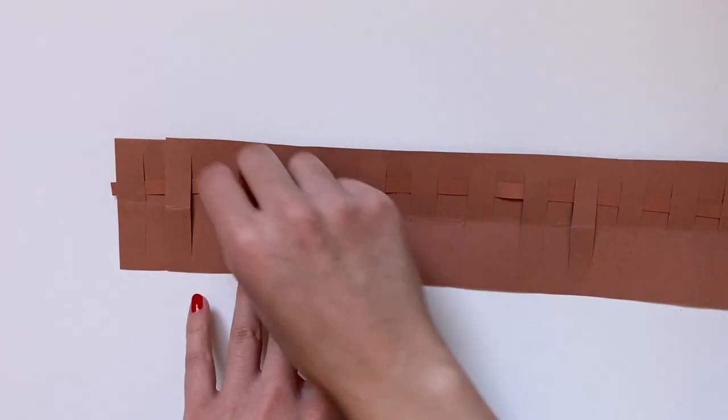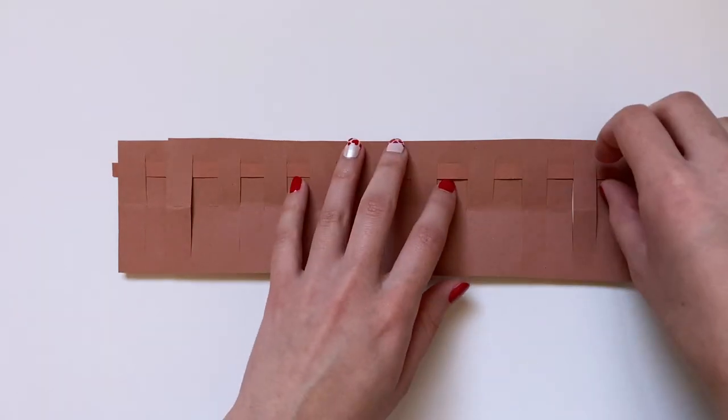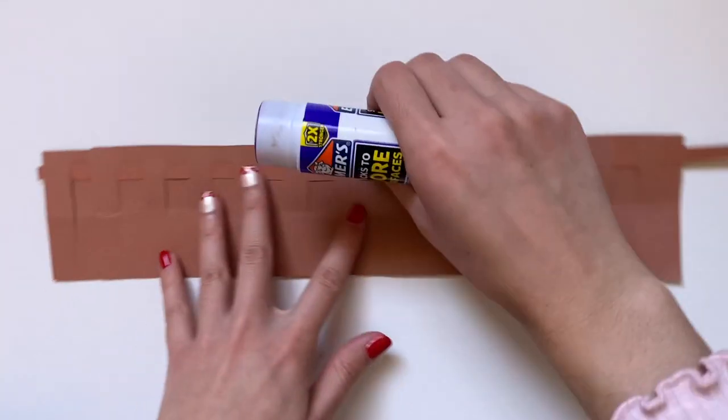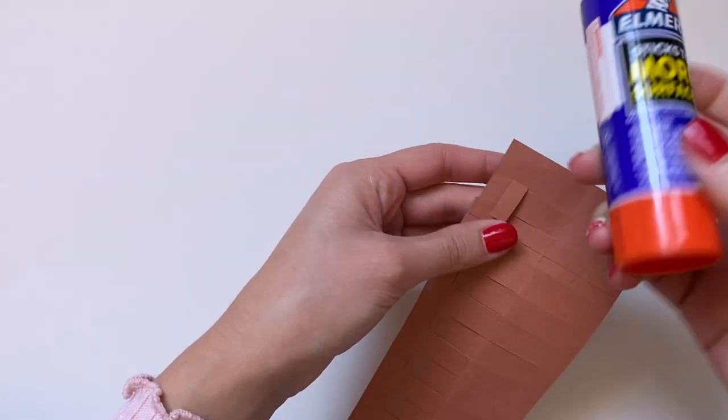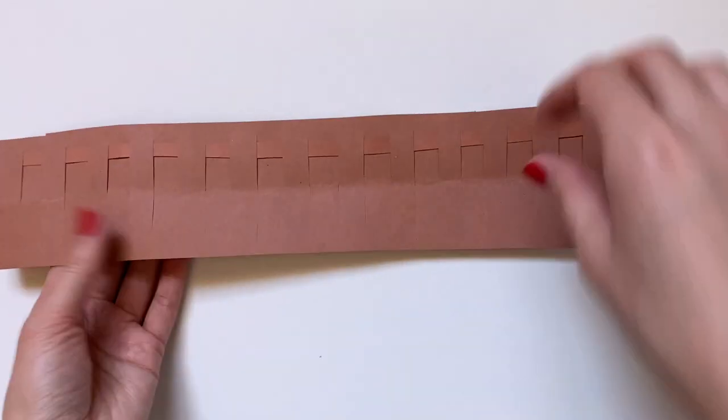Once I got to the end, I tried to push this strip all the way to the top as close as I could, but it won't be completely straight if your cuts are a little uneven, but that's fine. Mine were not even at all. But now at the ends, I'm just gluing them down so this doesn't slide around or anything.